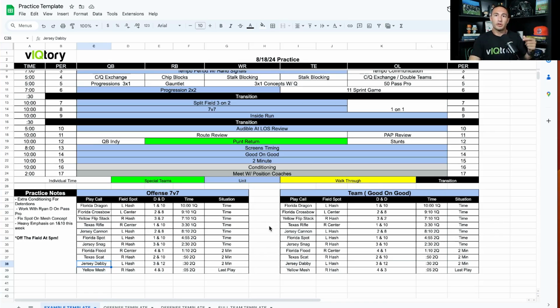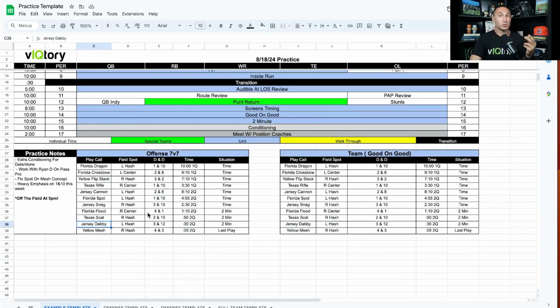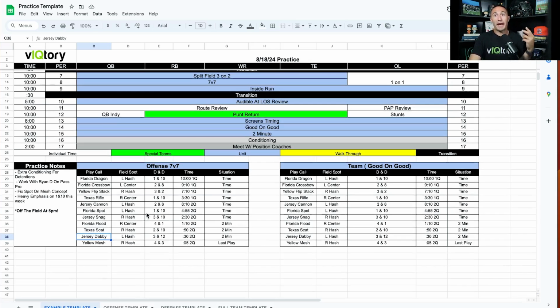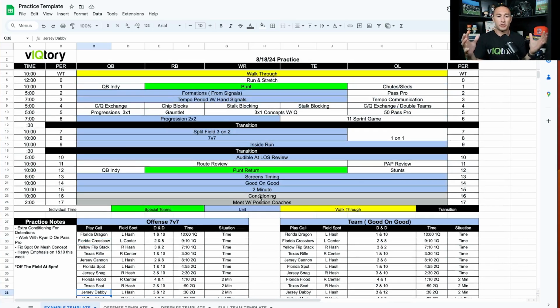So this way you can see we're getting consistent reps. The ones are getting reps and the twos are getting reps as well. So it's not just ones getting reps. We have it blocked out because we know within that 10-minute period, we can get our first and backups reps and move in at an efficient time. So again, this is where the template comes from, and this is what we're thinking when we're going into this actual practice template. Now let's jump over to the full team template and how we rotate guys and what we're thinking about when we're building it out.